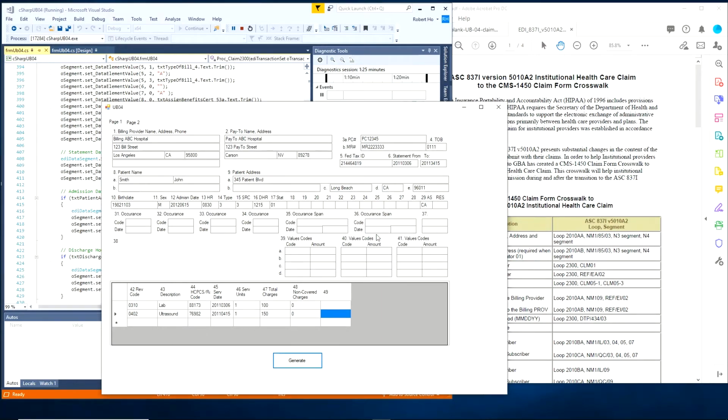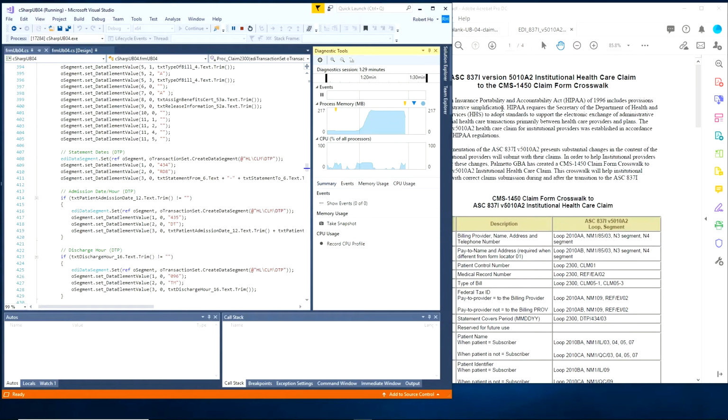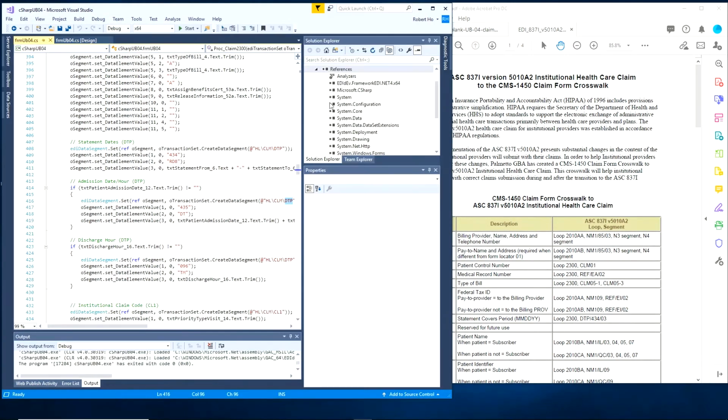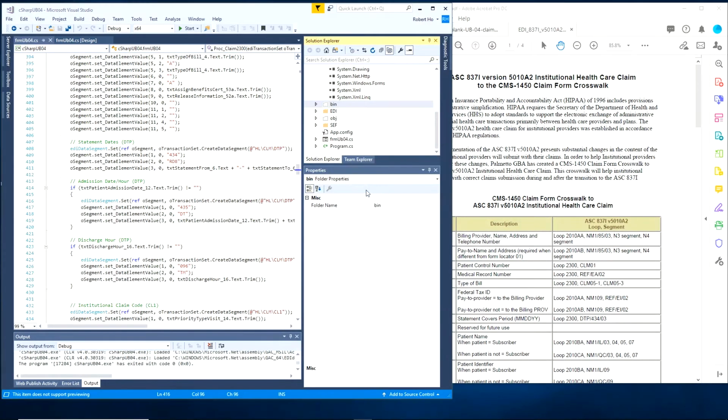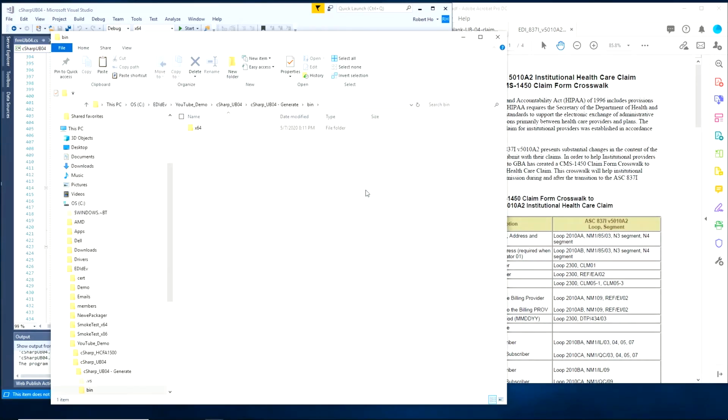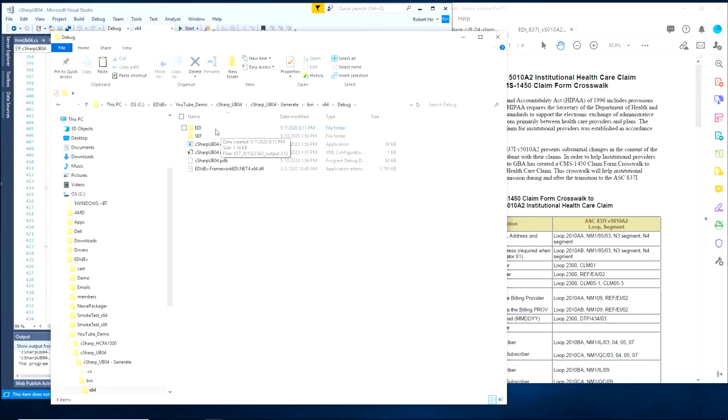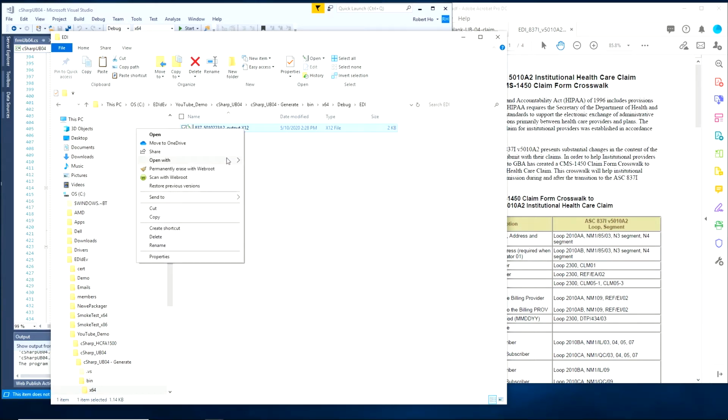Okay, that's done. So the EDI file should be in the bin folder. So let's open that up. It would be this one right here. I'll open it up with the eFile Manager.